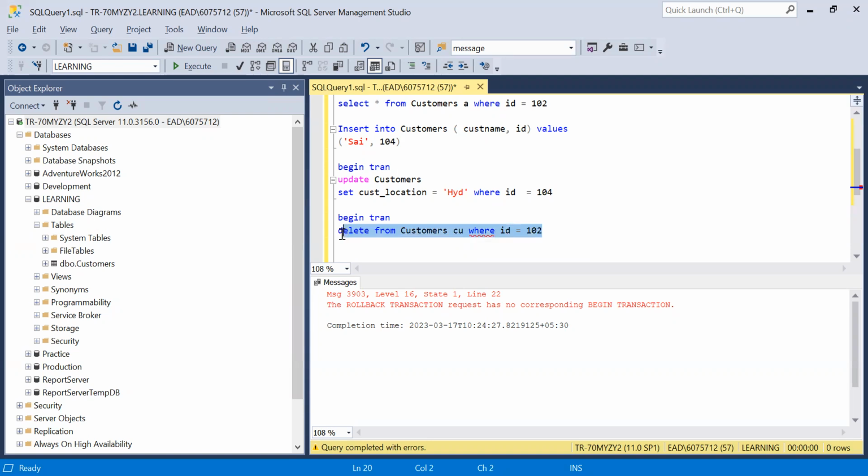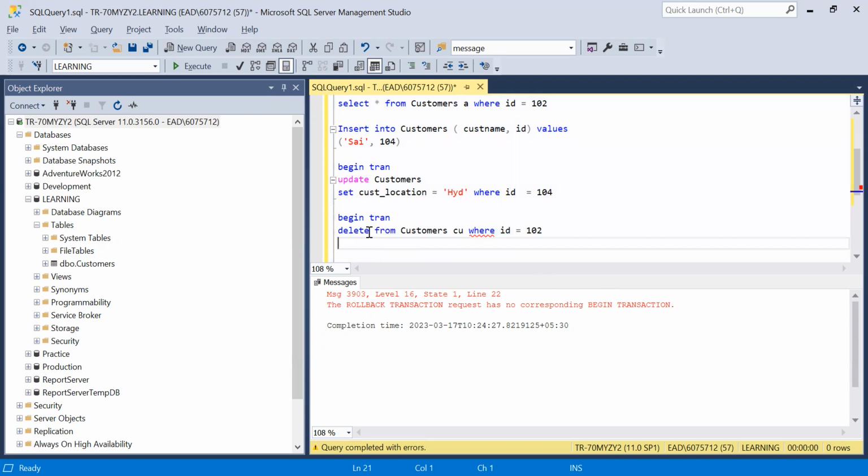So this is one query, and this is one more query. Two queries are different. In two queries, I can use two different alias names for the same table, because this alias name would represent the customers table only up to this query. Beyond this query, that alias name is not valid for the customers table. If we go to another query, the alias name for that customers table might change. Clear?